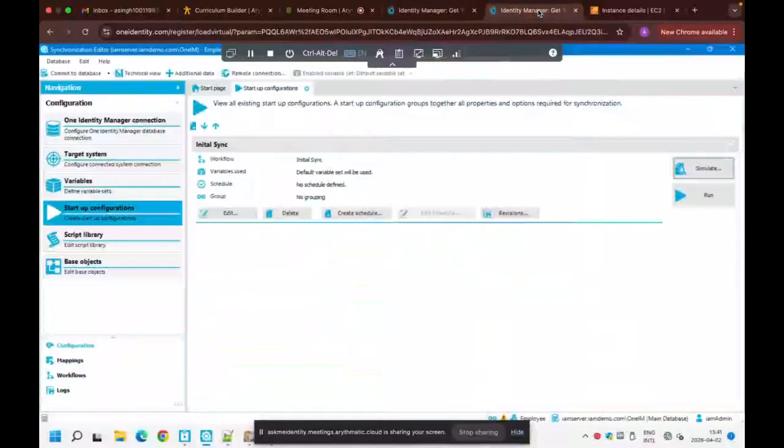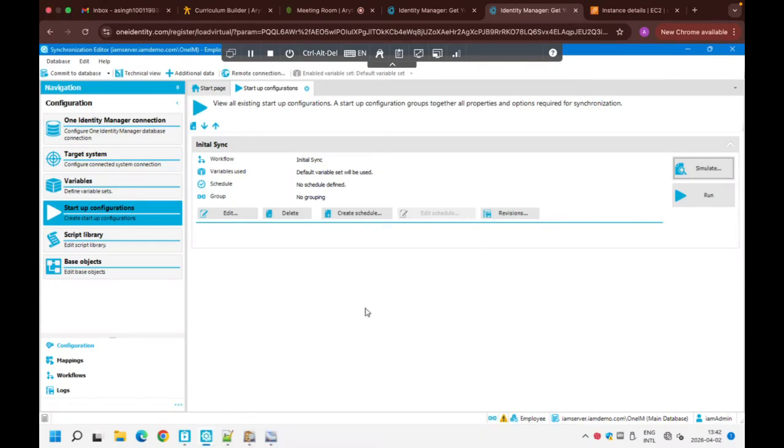So, any questions or anything on this connector? Okay. If there is nothing else, we will proceed with the next topic of the day, that is creation of a new process on the designer tool.